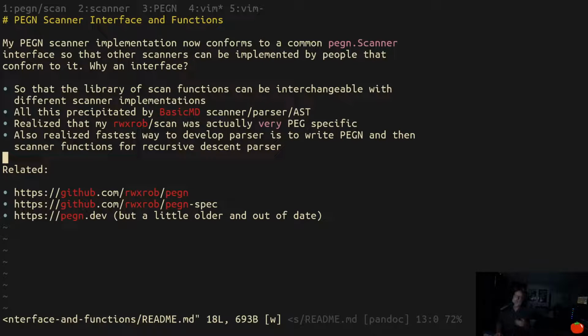But along those lines, assuming that you're going to write a parser, right? You're going to go ahead and write a parser. What are the obvious building blocks? I mean, code generation is awesome and everything, but what would be the other way to do this if you didn't have code generation? Well, it gets pretty obvious that it would be a standardized library of scan functions that you regularly reuse, right?